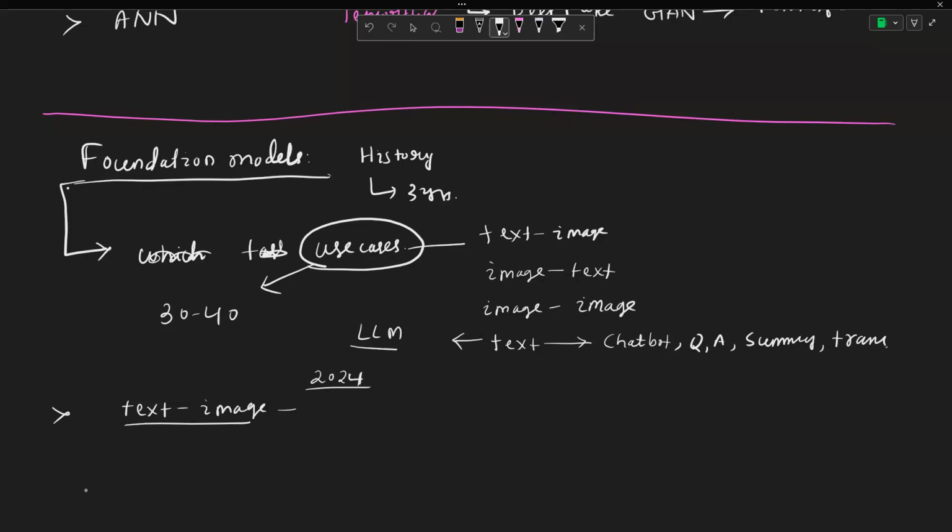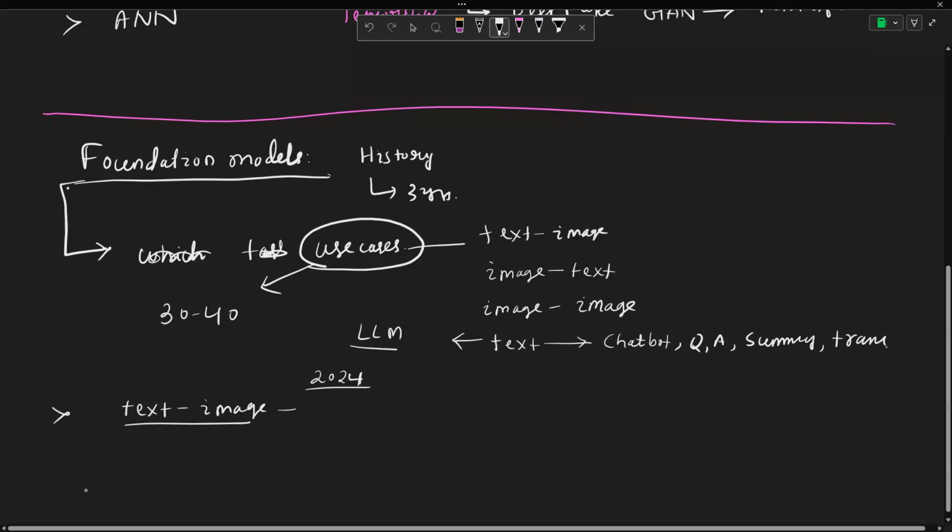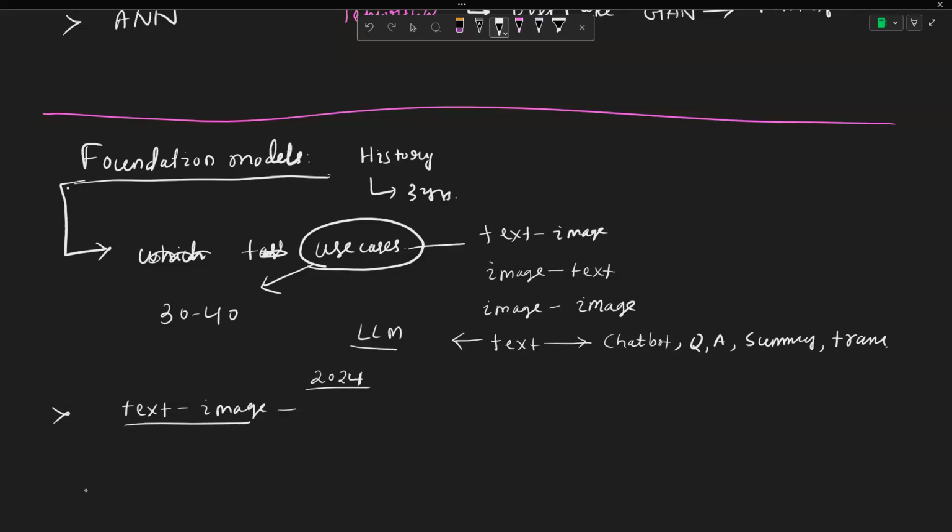So till today, till April 2024, again, generative models, you can see it's highly dynamic. It's not like today you have learned and tomorrow a new model is not coming. You need to be up to date, right? It's a continuous learning process. But till today, till April, whatever is best, creating this chart will take me around maybe 1 day of time, but it is worth doing it. So this is a kind of survey report you will get. What you will get here is which foundation model is best for what kind of application.